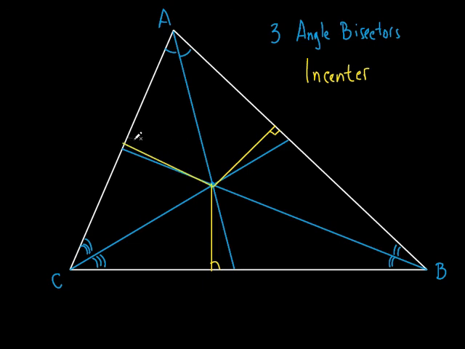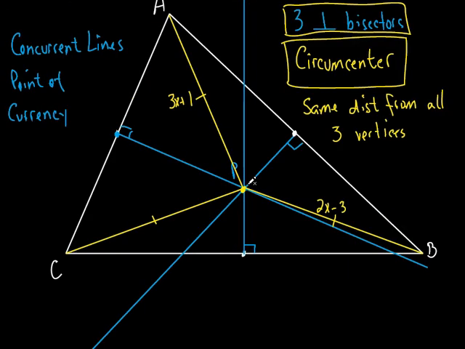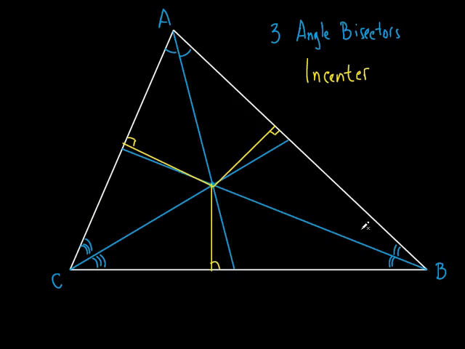Do you see those three yellow lines right there? On the circumcenter, what were the yellow lines? The yellow lines were the same distance from the vertices, right? But this time, the yellow lines are what? The same distance from the sides, not the angles. Okay, this goes to the side, this goes to the side, and this yellow one goes to the side. Everybody see it? So those three lines right there are exactly the same. So I could put a little tick mark here, here, and here.